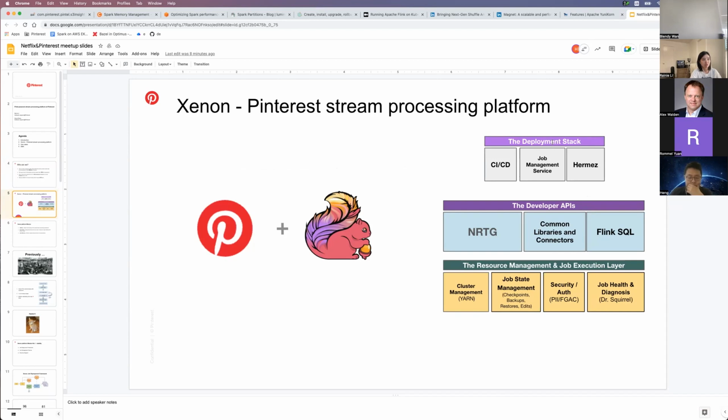Currently, we use cluster management on Yarn, but we are evaluating Kubernetes. It also includes job state management, which contains checkpoints, backups, and security authentication, like how we control PII access using fine-grained access control. It also contains a tool called Dr. Squirrel, which we built for job health checks and diagnosis.